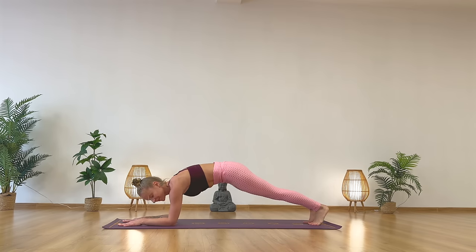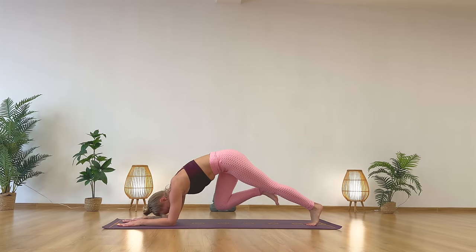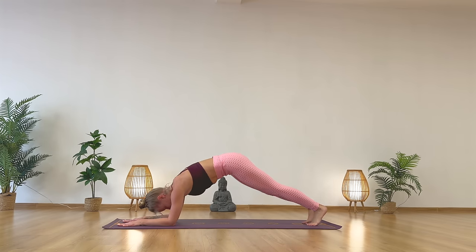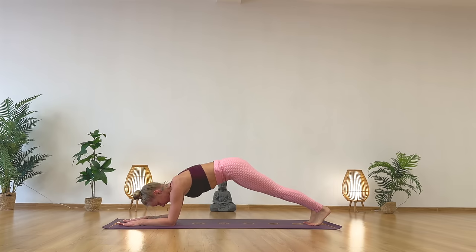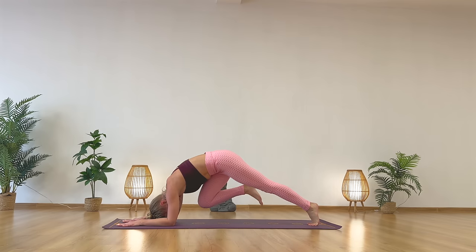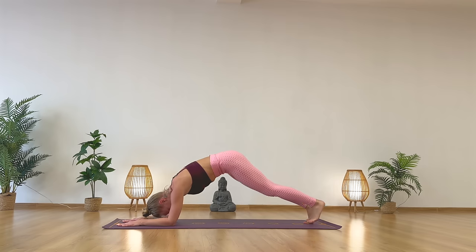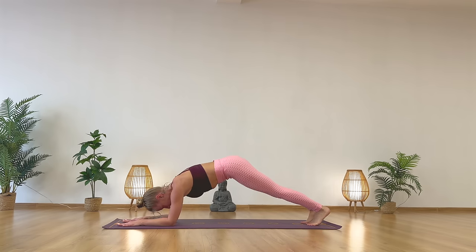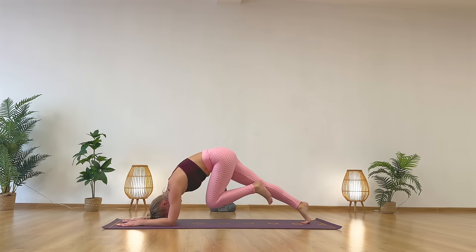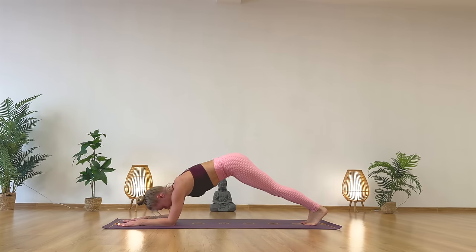With your exhale, bring your left knee up and forward to your chest. And come back with inhale, leg up, exhale, inhale, step back, exhale, inhale, right leg, exhale back, inhale, keep breathing.